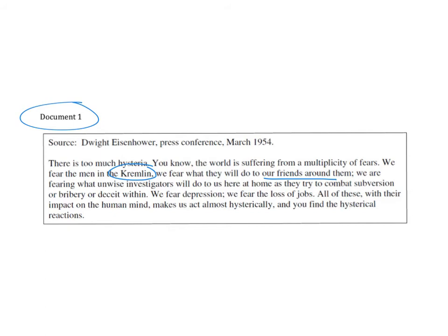We are fearing what unwise investigators. Here he's referring to McCarthy. Also, we get this fear of economic concerns. Remember I mentioned in the previous slide about a return of the Depression, possibly. And also Eisenhower kind of makes a point here is, are we overreacting to these fears? So that could be part of your analysis in your essay. But again, needs to be tied to specific historical events.